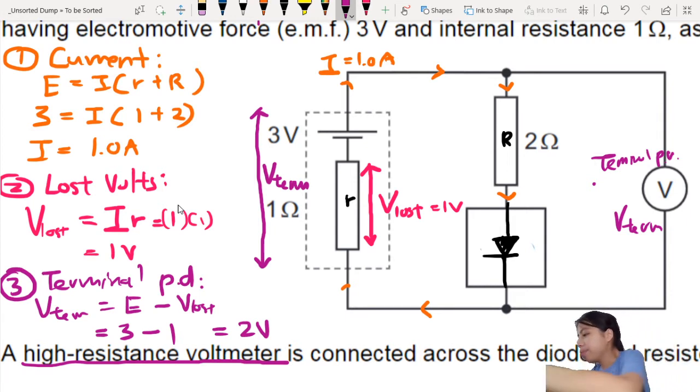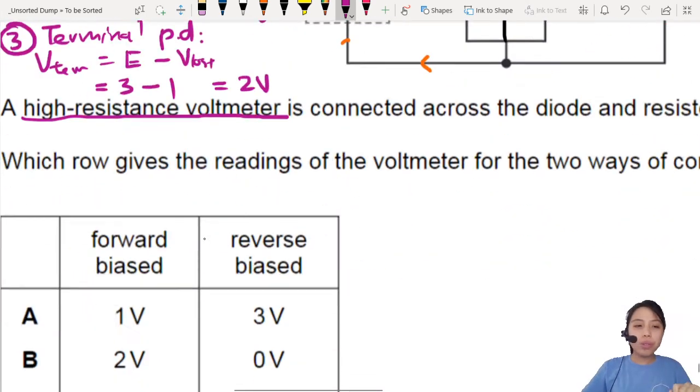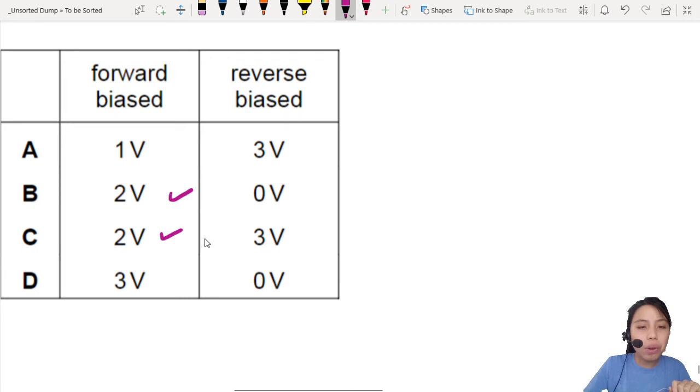That means across the battery cell, like say, do I have a battery? Yes, I do. So let's say you take a battery, you measure across it, that's a terminal potential difference. You get 2 volts. So we can already check off some answers. 2 volts for forward bias. A and D are out.